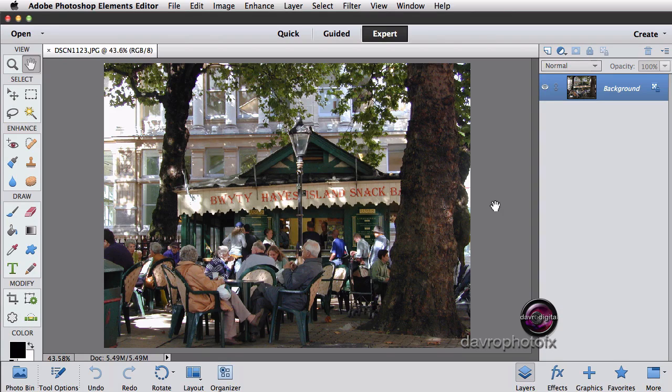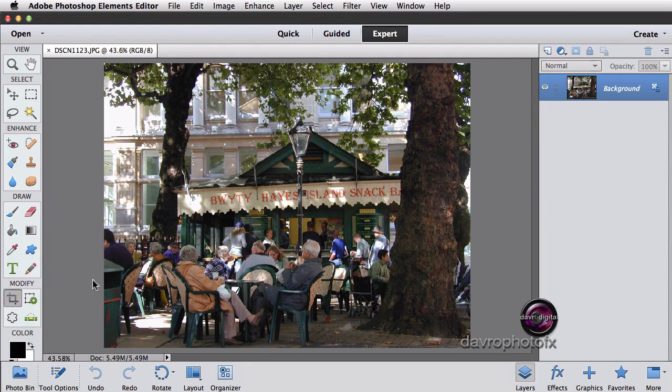Right, one thing I will point out as well is it doesn't matter if you're using Photoshop, through to Elements, whatever it is, you can easily follow along with this video. Taking a look at the picture, I've still got a rather dominant tree and we've still got this bin dying to get in on the action.